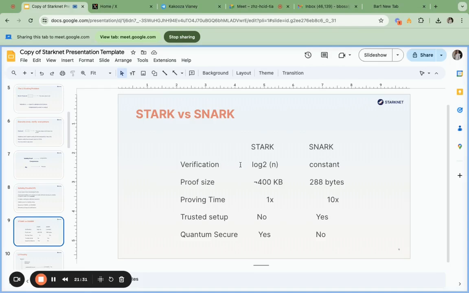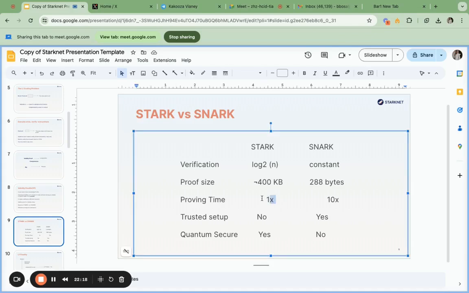So for the verification, this is the route it takes. Quantifying the verification, it takes log squared n, where n can be a number. For the SNARK, it's constant, so here it beats it. Also in the proof size, SNARK is better than the STARK. But our biggest advantage as Starknet lies in the proving time, the time needed to prove a computation, to verify a transaction. For the STARK technology, it takes 1 time, but for the SNARKs, it takes 10x. So this is why Starknet becomes a favorite in scalability, and it's very, very secure.